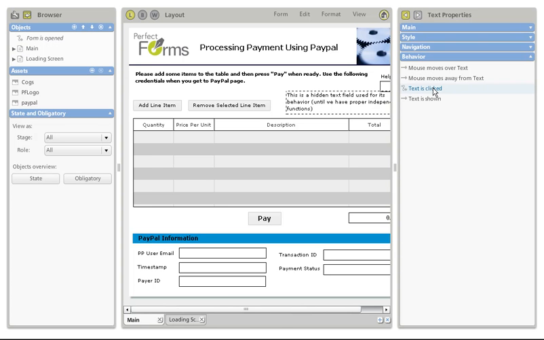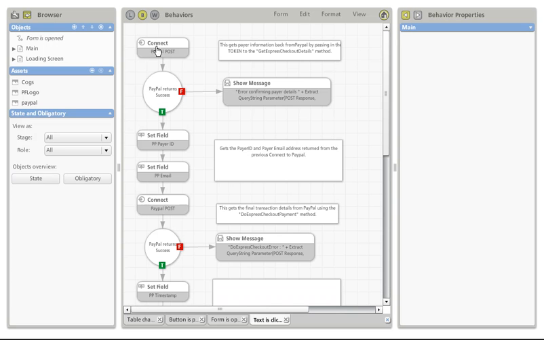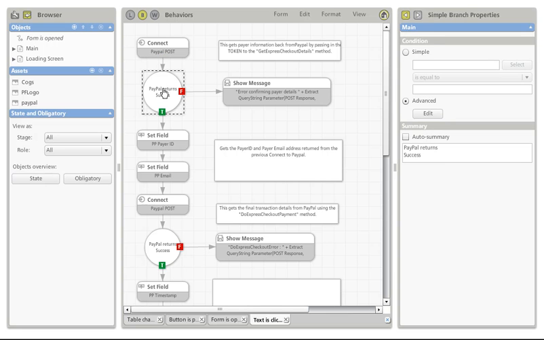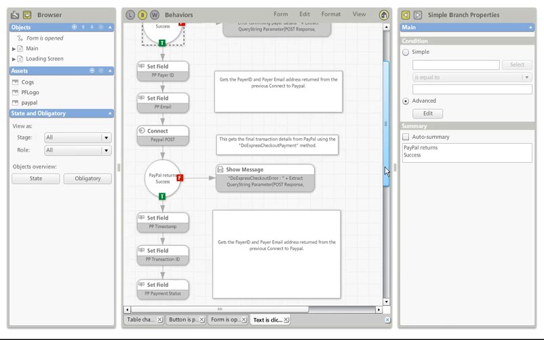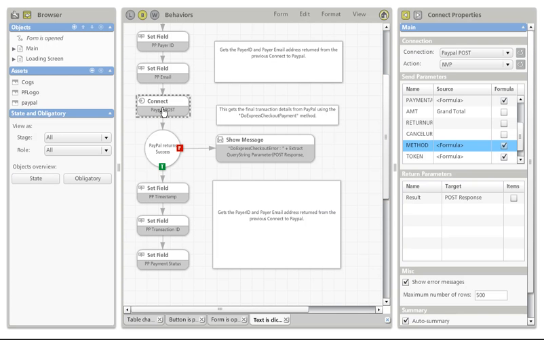And in fact, we've put this behavior here, and here we can see we're connecting to PayPal. We're checking that PayPal returns with a success in the ACK field. We're then populating the payer ID, the email address, and now we're doing another communication with PayPal with a different method to complete the transaction. And once that is finished, we're setting the timestamp field, the transaction ID, and the payment status, and that's it, and then we're finished. In the next video, I'm going to show you some of the detailed advanced features that we use to accomplish this.